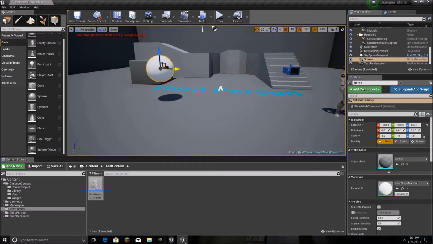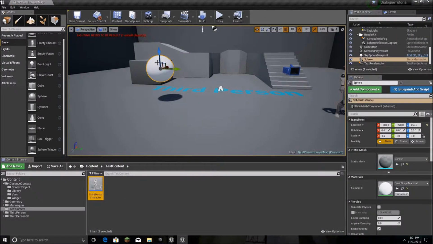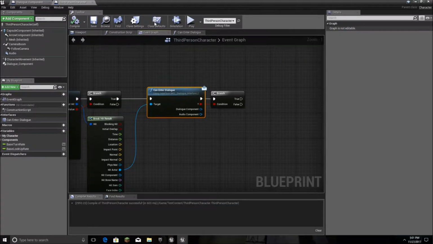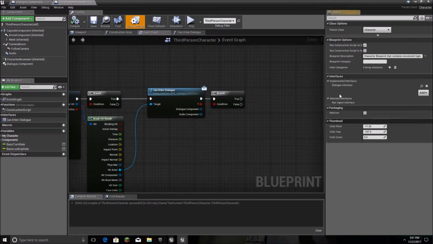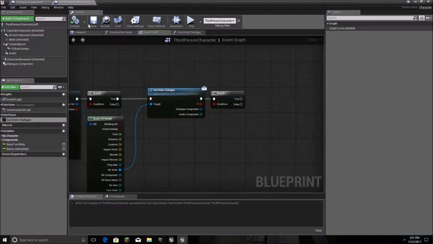It'll just have that false right here, and then these won't return anything. But if I use the interface on this sphere, and I don't actually plug anything into that function, it'll still call the function, but it will still return just false, and the rest of them will be blank. But once we actually go into this class, add this interface here, and then add things to this function, it'll return stuff for us.